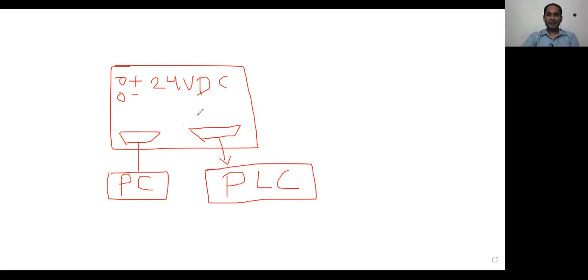But in industry, generally they don't do that. They use one PLC, one HMI. But in my lab, I have gone through the interface of multiple PLCs and it was working. So it depends on how many COM ports you have on your HMI, that many PLCs can be connected. Fine. Next thing.